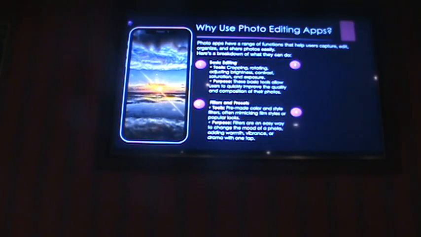Filters and presets. Most of these photo editing apps offer filters and presets, okay? And what does that mean? They're pre-made color and stylized options, filters, that mimic certain styles. You call up your picture, you say, I want to give it a black and white filter, and you click on it, and it applies that black and white filter to your picture in that preset style, okay? And it does all the work for you, so you don't have to go in and do it yourself, okay?